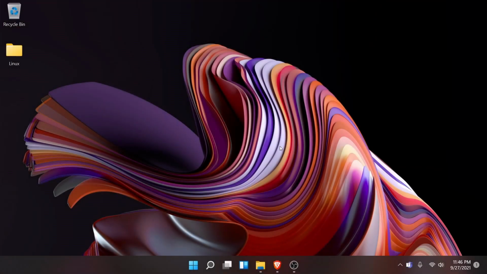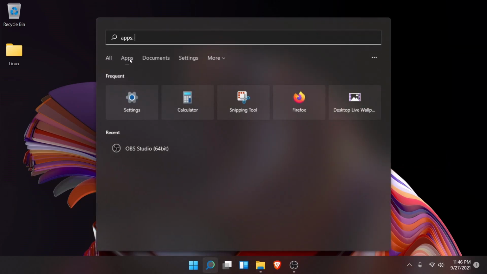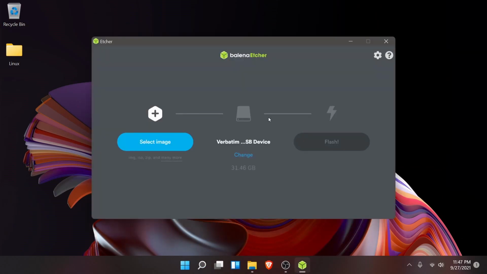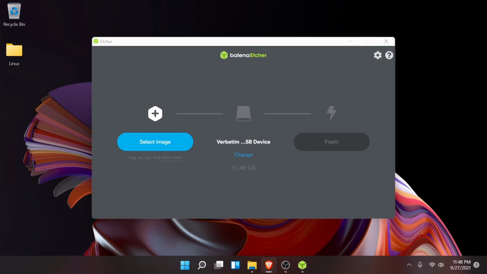All right, and once the download's finished, I'm going to launch and use the Balena Etcher app. I'm going down to my search bar and then searching for apps here and typing in Balena. After I launch it here, we'll make sure to flash our image onto a USB, CD, or DVD of your choice. Balena Etcher is an easy-to-use application available for Linux, Windows, and Mac. I'll leave a link in the description below if you want to download the application. You can also use any other application that can create a bootable disk, such as UNetBootin or Rufus.